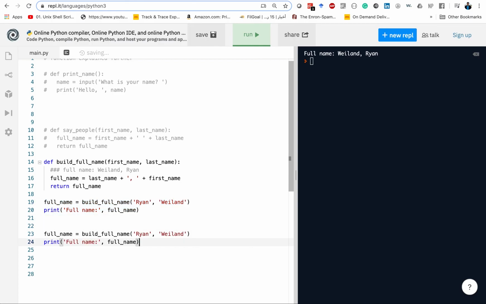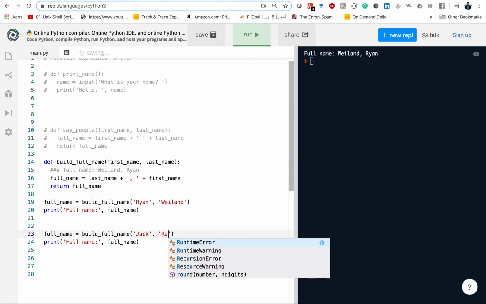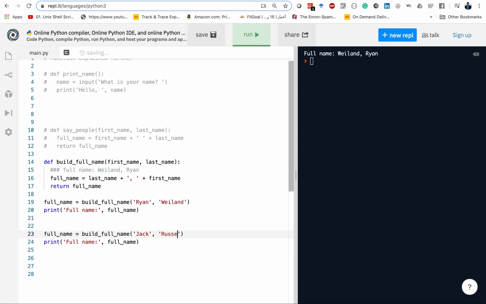And I'm gonna do another one. Jack Russell, R-U-S-S-E-L-L, like that.